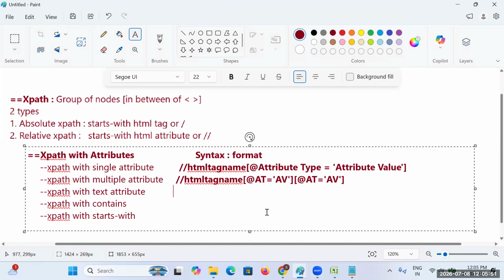The same concept applies here. Okay, see the syntax here. Two slashes and then the HTML tag name, square brackets. There is no @ symbol. It mentions text equal to, in single quotes. You need to provide that particular text detail here, in single quotes.